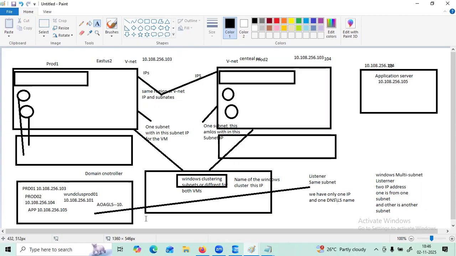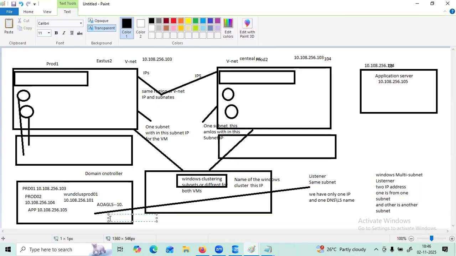So what will happen in the multi-subnet? AOAG listener will map two IP addresses, like 10.10.108.256.109, which is an IP address from one subnet, and another IP address from the other subnet, like 10.108.256, with a range that may be 115 or something.